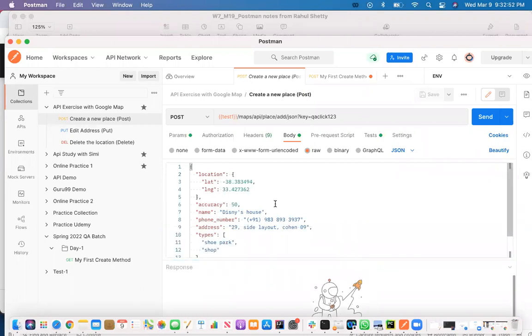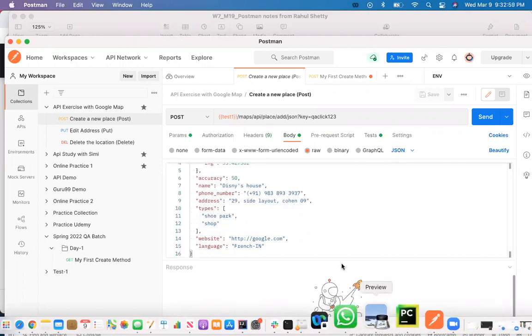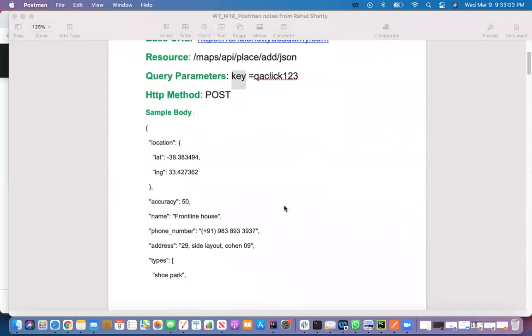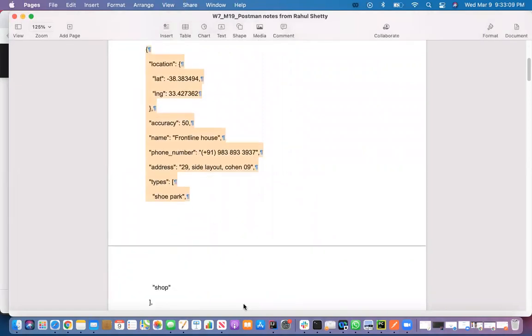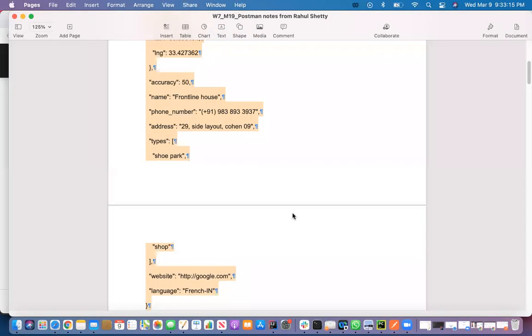I can do this one also. Okay. So this one is exactly the same as this sample body. The sample body you are getting from your development team. So all you have to do, you are creating a new address, your house address inside the Google Map.